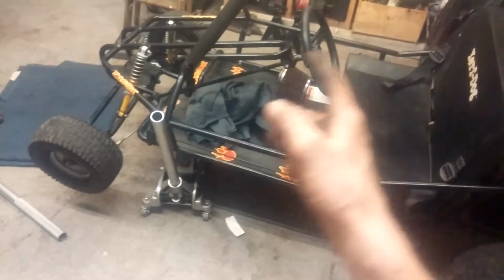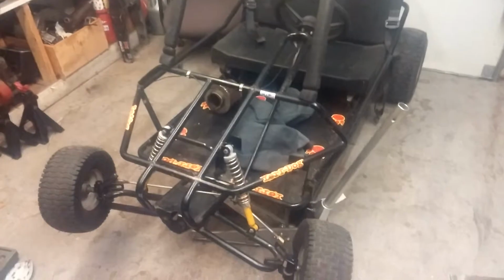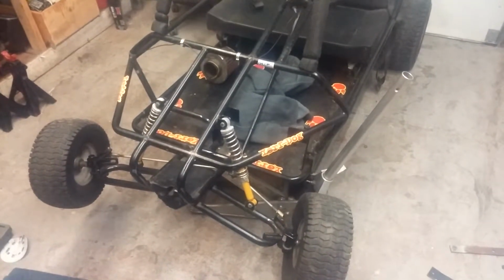That's full lock. And that's full lock the other way. It's just like nothing. It's a quarter turn lock to lock, which is good for a racing kart, I suppose, so you can go. But for this, you want to have leverage over the steering so that if you hit a bump, it doesn't want to just do this. It'll rip the steering wheel right out of your hands because the wheels have leverage over you. That's no good.